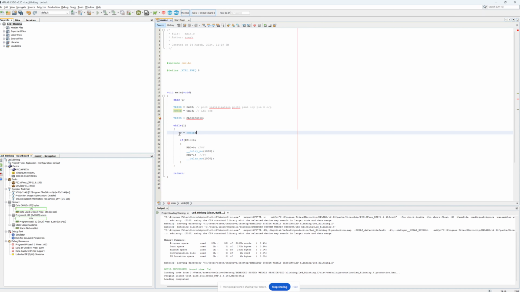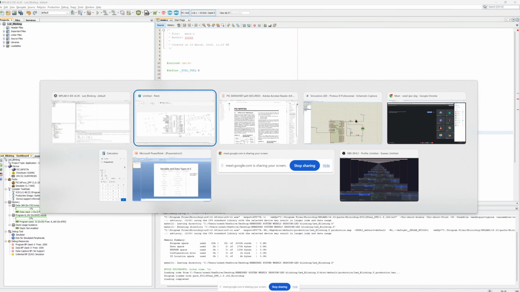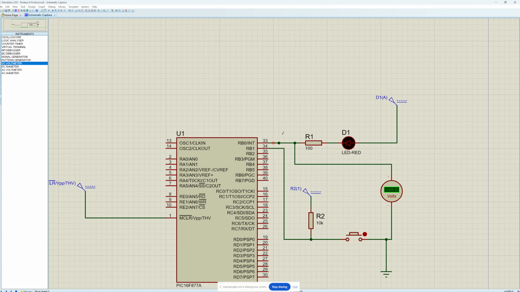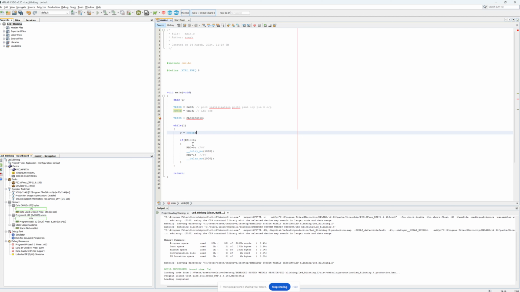Now y will become what is available in PORT B. Suppose we have many digital sensors connected to port B, and we want to read all the sensors at a stretch. We will do y equal to PORT B and examine y. There are different coding styles to examine a particular register. Later when we learn sensor interfacing, you will get to know how we read particular registers.